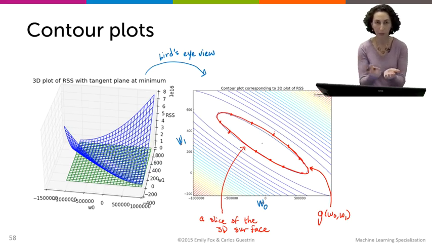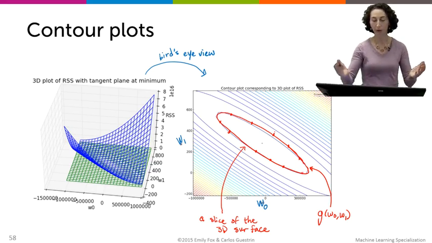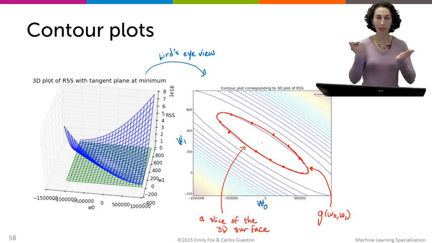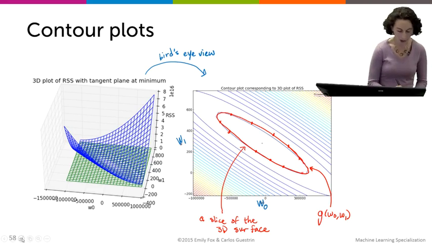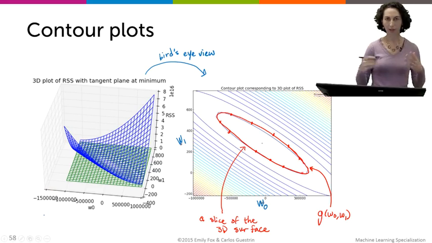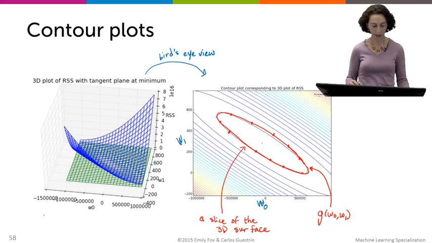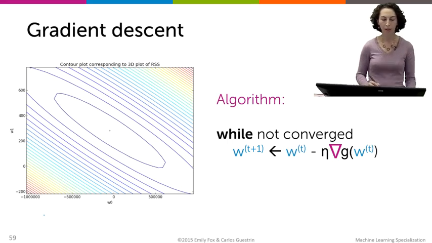Okay, so each of these rings has, in this case, increasing values of the function as we go from blue, where blue means a low value of the function, all the way out to red, which means a high value of the function. We're slicing the function at different values, and that creates these different contours. Okay, so this is what's called a contour plot, and it's useful because it's easier to work with 2D when we're on a 2D surface. So drawing things will be easier with this representation.